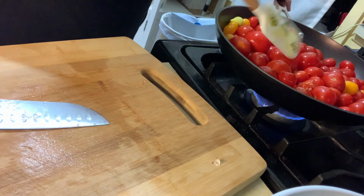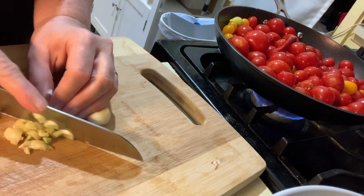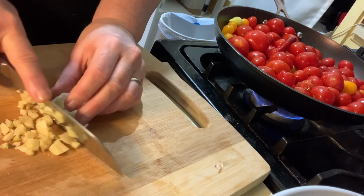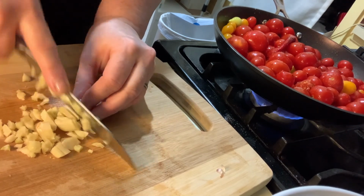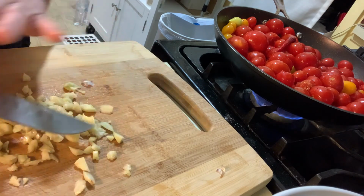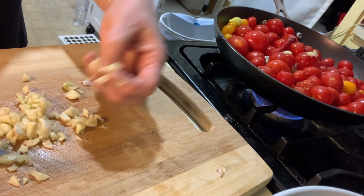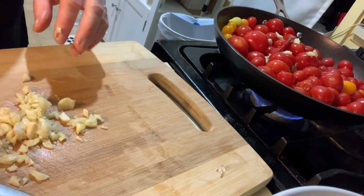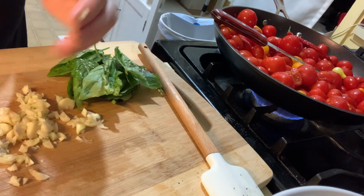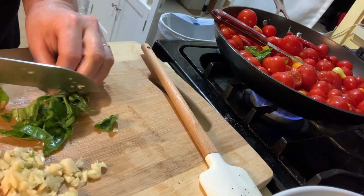Okay, I do see that some of the tomatoes are starting to split, so that's a good sign. I don't want the garlic to burn, so I'm not going to put it in right now. Maybe a little bit, but maybe some of the bigger cloves. And the other garlic I'll add later. Garlic burns so easy. Just going to get this ready. I'll throw some in there now too. Whatever you want, it's just tomato sauce. We're just going to let the juices come out and cook down.